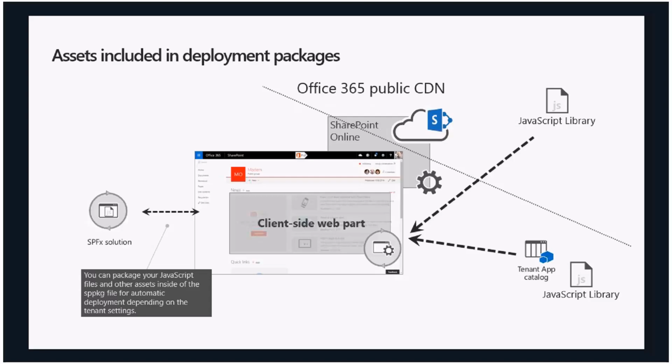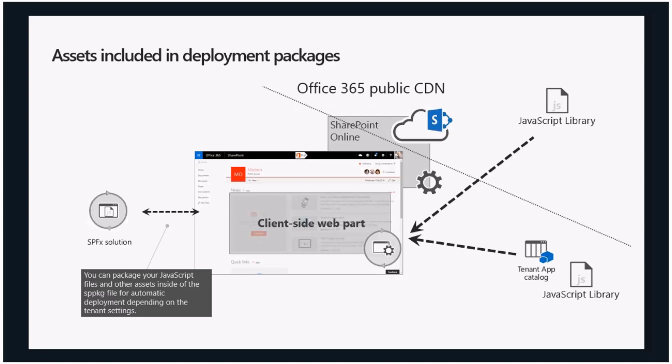If you don't like Office 365 CDN and you just want to have completely private functionality, not enabled due to one reason or another, we'll actually host those JavaScript files automatically for you from the tenant app catalog site collection. So you don't have to worry about shipping JavaScript files to a CDN. If you don't want to do that, you can still do that if you choose to do so.